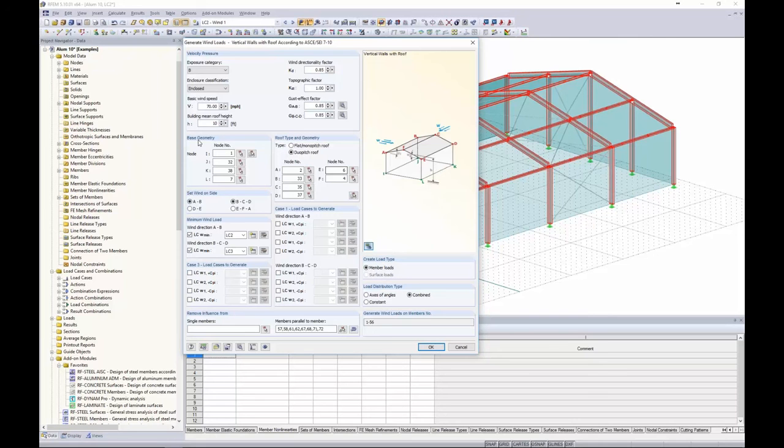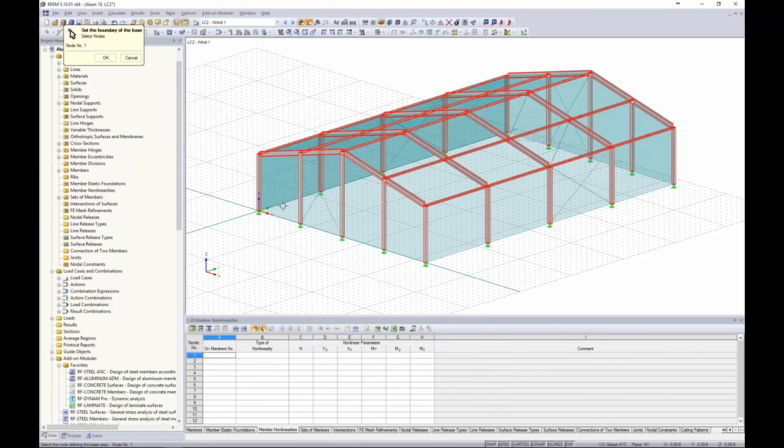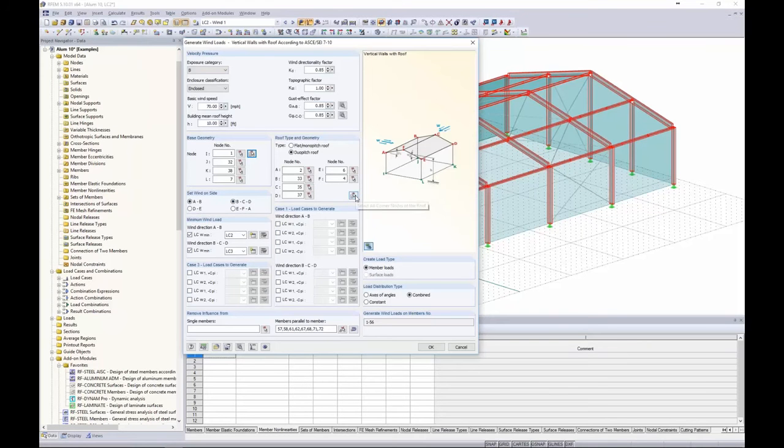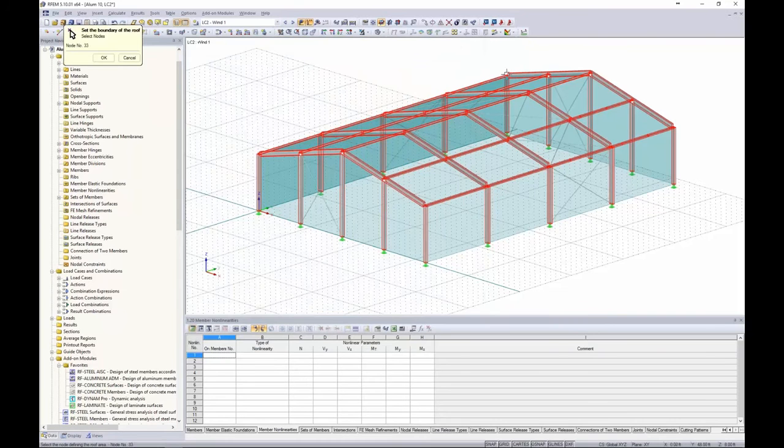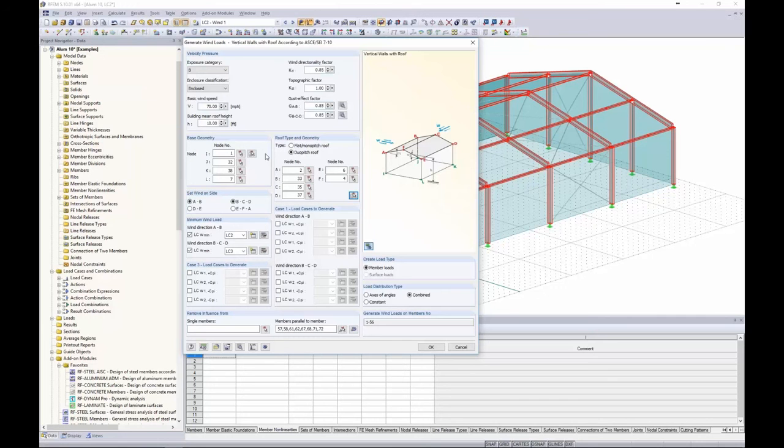Now we need to define the base geometry and the roof geometry. It's important here to recognize how we need to define this. For example, point I on our base must be below point A on our roof. If you don't define the geometry correctly, then the OK will be grayed out down at the bottom. So that will flag you that you probably haven't defined the geometry quite right, and you can go back and adjust that. For example, the base geometry, all that we need to do is to select our 4 bottom nodes here. And then for our roof geometry, we are selecting the 6 top nodes, but we're making sure to keep the same orientation that the dialog box asks us to.